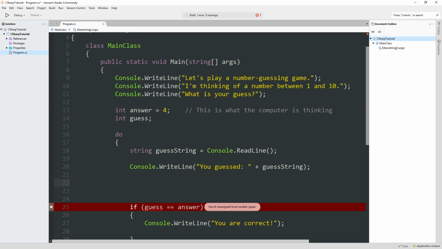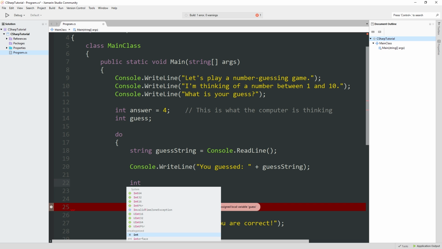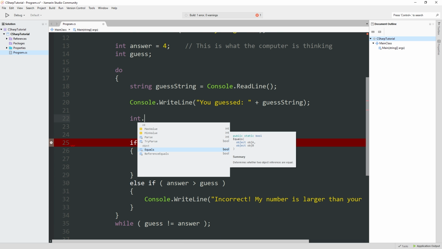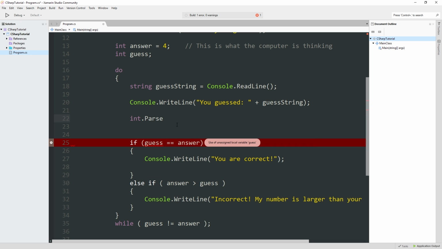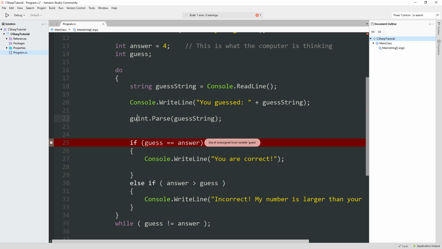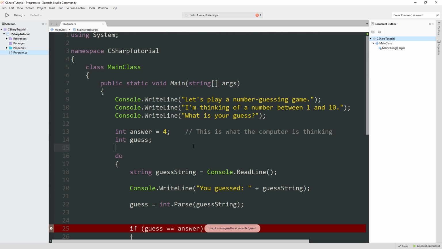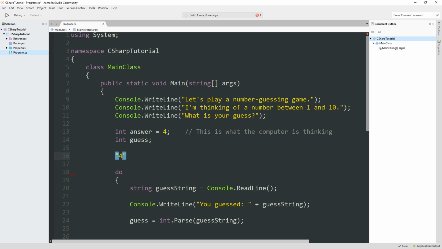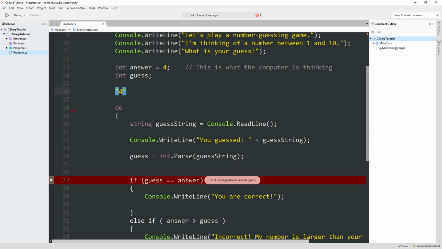We need to turn this string into an integer. We can do that because the integer type over here, and depending on languages, sometimes these are fully qualified classes and objects. We're not going to get into some of those details. But what's important is you can go int.parse. Parse means we're going to take a string, try to read that string, and build a number from it. So we are going to parse the guess string and stuff it into this integer. Because you and I can look at a string like this and say, well, clearly that's supposed to represent the number 4. And that's what int.parse is going to try to do.